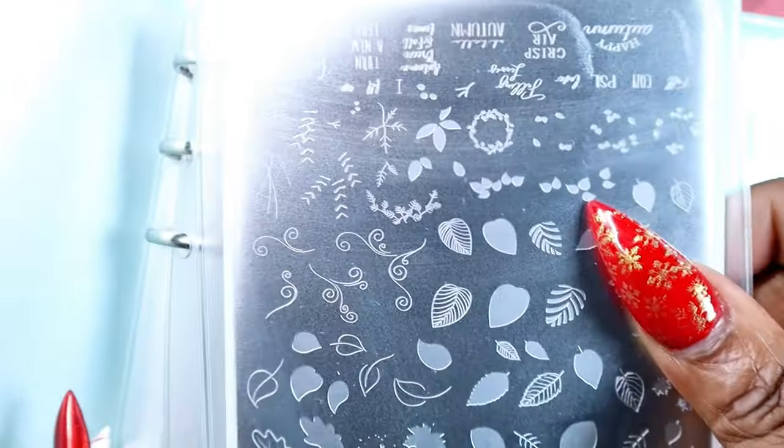It also came with this 14x9 stamping plate storage binder. This holds 20 stamping plates, I believe. Yeah, 20. For example, it would hold one of these plates, and then you can put one behind it. I'm not sure what this is.